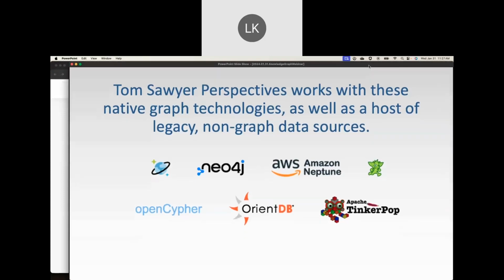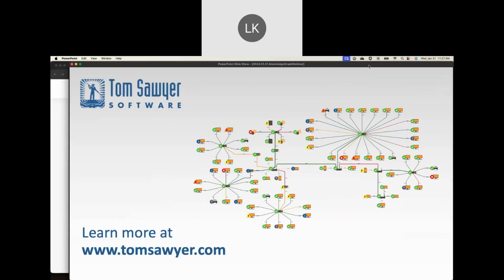In closing, a tool like Tom Sawyer Perspectives can be particularly helpful to explore what your real expectations are for end users and for others to interact with that knowledge graph before you make big new investments in infrastructure. With Tom Sawyer Software, you can experiment with the data you already have, ask important questions to inform your constituents, and to make really well-informed long-term technology choices.